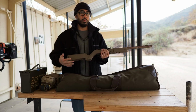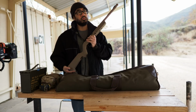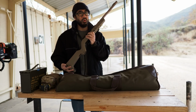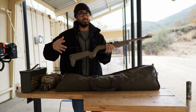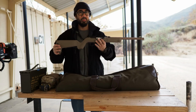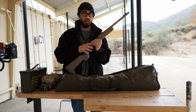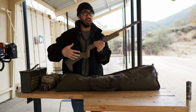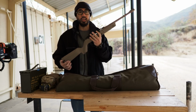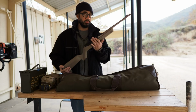My parts listing, I spent a lot more money than you probably would have needed to for this type of gun. You could just buy an off-the-shelf rifle from Ruger. I think they run for about $400 for a takedown, give or take, depending on what region of the country you live in. But I bought the receiver for like $129 from Brownells. There's an introductory discount right now that they're doing to get these things out in the ranges, out for people to own them.